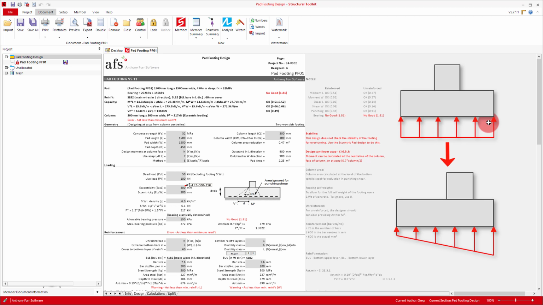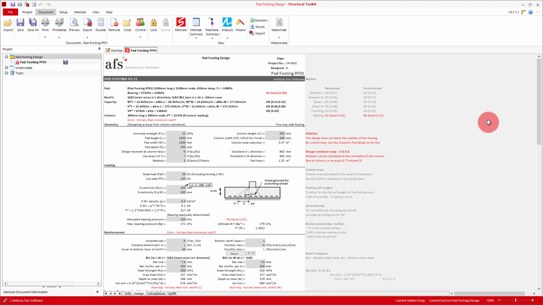What you'll generally find for footing designs like this is that if you are critical for bearing, you will be better off trying to deepen the footing down to a higher bearing capacity or increasing the size without increasing the eccentricity. With that in mind, what we'll likely be better off doing is increasing our footing depth to 600 and starting again with our column central within the pad, so 900mm squared. And at our 600 depth, we can take a bearing pressure of 200 kPa. We can see this now lets our bearing work.